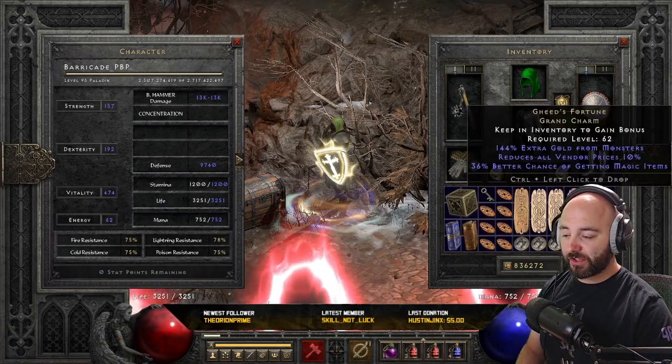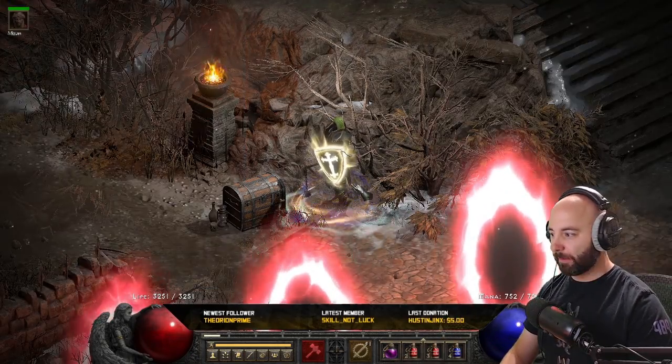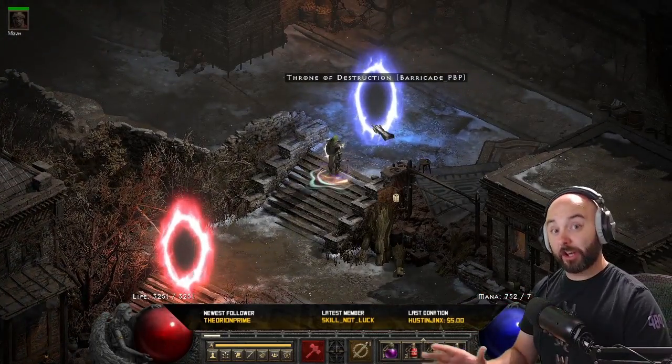Okay. And then as for the small charms and stuff, it's all just magic find. So now that's how I like to play the class. I've got the bow going. Things are good. I do have the Throne of Destruction up ready to go for Wave 2 Baal.